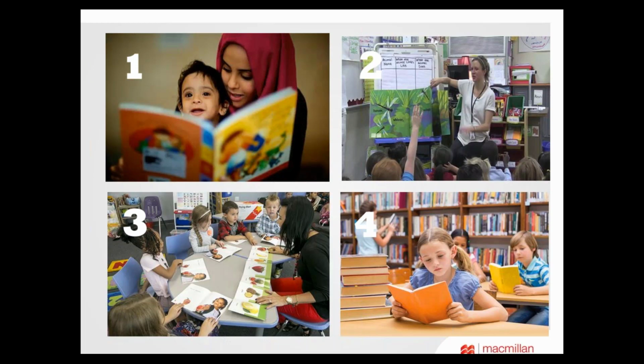Maybe it's rereading, monitoring. Does it make sense? Does it look good? Does it sound good? Maybe it is using the pictures to help you work out a difficult word. So there are different levels in your guided reading: print level, decoding, or maybe you work at comprehension level where you're really asking questions to check if they understand. All these skills they need to sort of have and be comfortable with. So the stage 3 is really there to develop their confidence and to make them think about the reading as well before we move them on to reading independently.